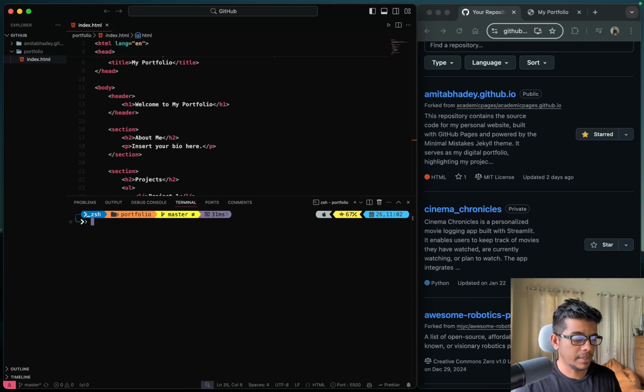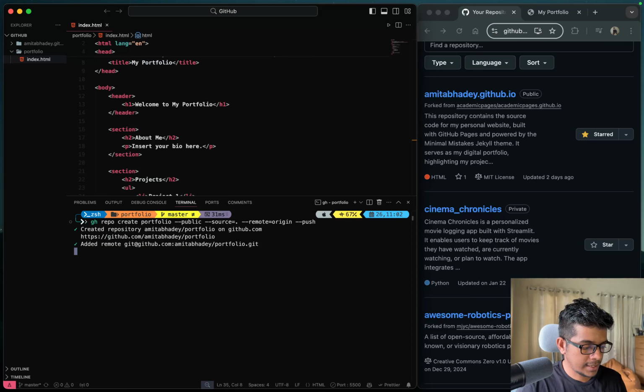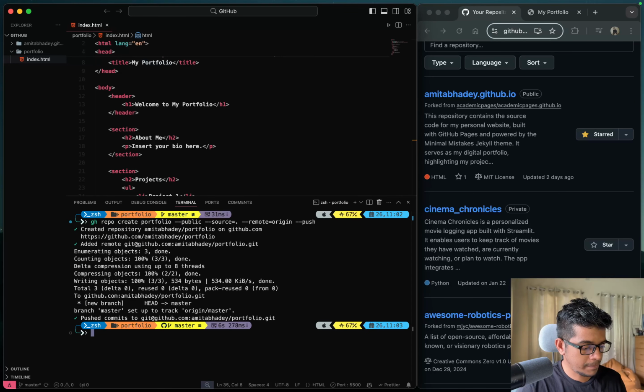We're almost done. Now we have to go ahead and create the repo. We can do that using the GitHub command line interface package that we covered in the previous video. So we can go ahead and say repo create, and it's doing auto suggestion, so I'm gonna use that. We are saying that the repo is public. For the source, we want the current directory. For the remote, we want origin, which is the default name for your remote repository. And then the action that we want to perform is the push. So I'm going to say push, and it says added remote, and it pushed the commit.